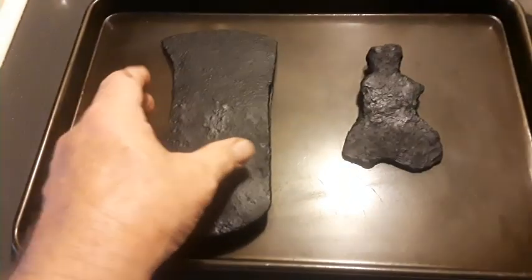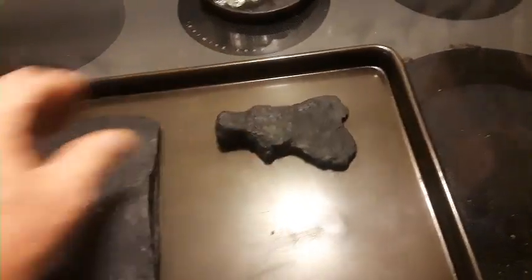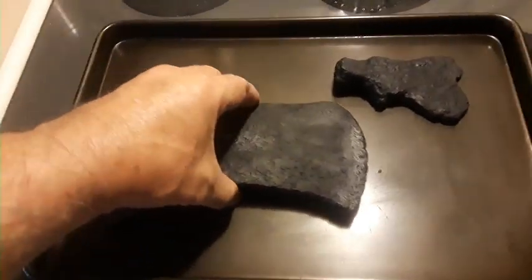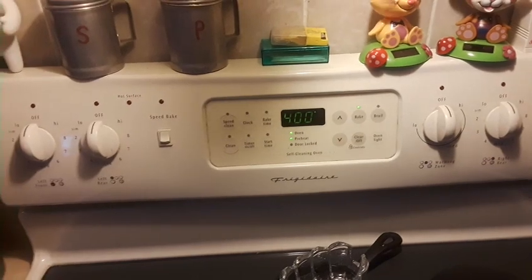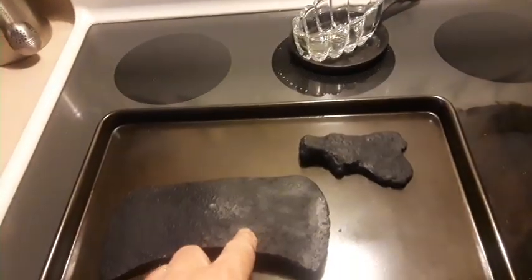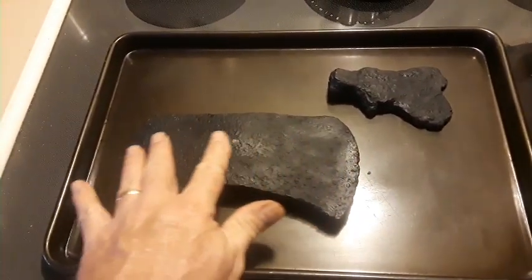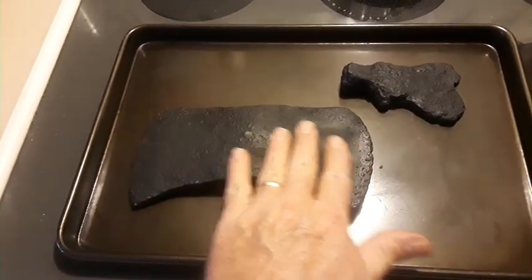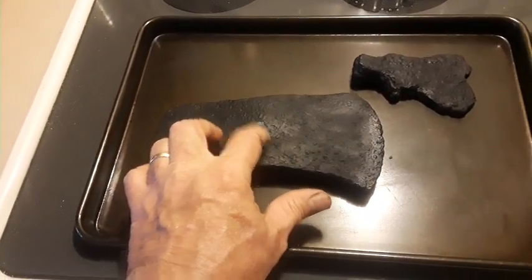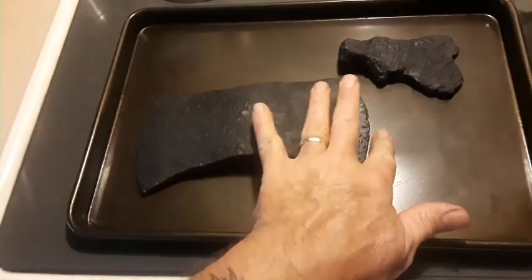Okay, now we're going to start the baking. I'm going to start with these two pieces. This one was the oldest one — that hammer hatchet — and the double blade axe head. I don't know what temperature other people use in their ovens with this method, but I'm going to try 400 degrees. That should get the metal really, really hot. I hope the rust restore has dried enough. Worst case scenario, it could start peeling somewhere — if it does, I'll just redo the whole piece. Like I say, this is my first time and I'm going to make mistakes.